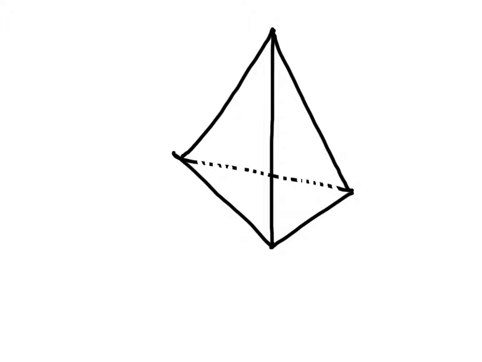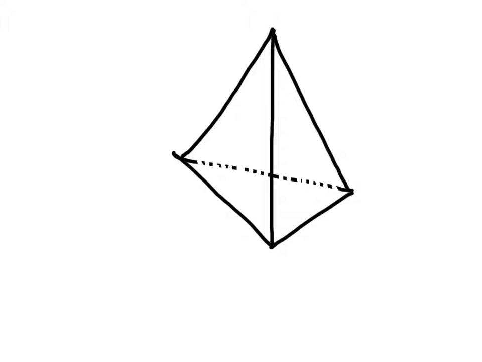So we got to look and see how many faces there are first. All right, so we can see that there's this bottom face. Then it's got 3 lateral faces here, okay? Now, I'm not too good at drawing, but let's just assume that these three lateral faces are all the same triangle, okay? Because that's usually the way it's going to be on your homework. But this bottom triangle is going to be a little bit different, all right?